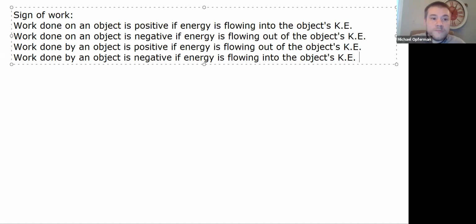So in other words, the wording here is extremely important, whether you're trying to find the work done on an object by something else, or the work done by an object on something else. What we're saying here is that because of conservation of energy, whenever you think about a transfer of energy, transfers go both ways. You can either view a transfer as a transfer of energy into object 1, or you can think of it as a transfer out of object 1 into object 2.